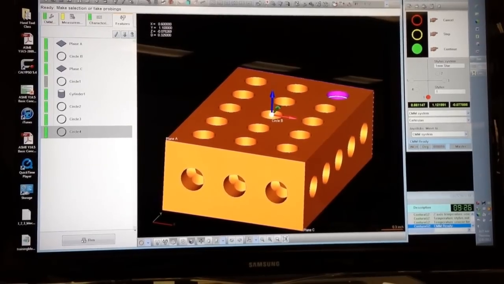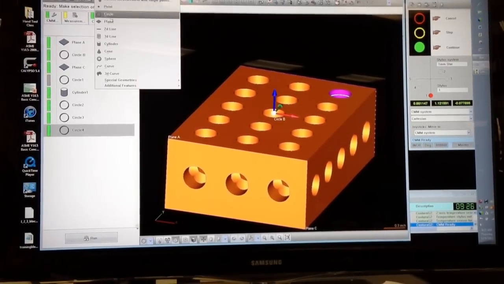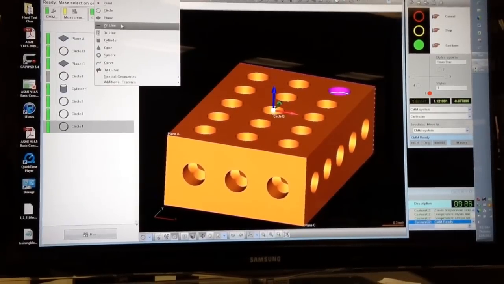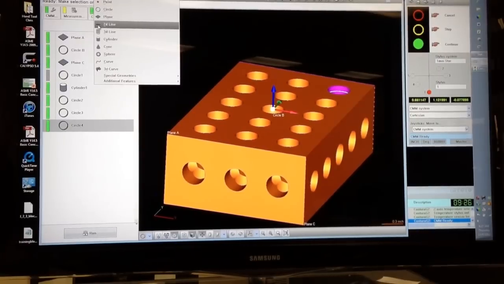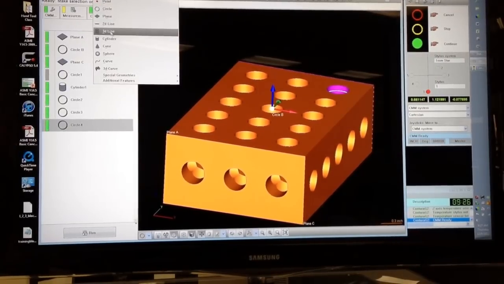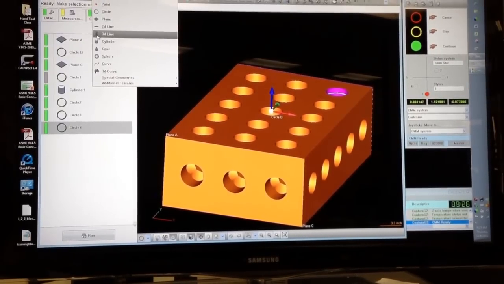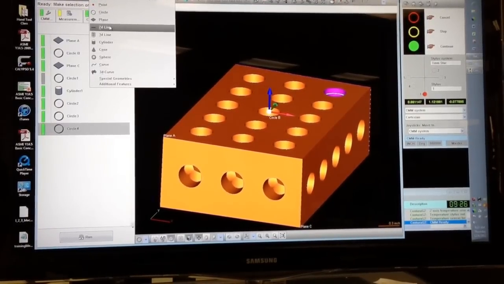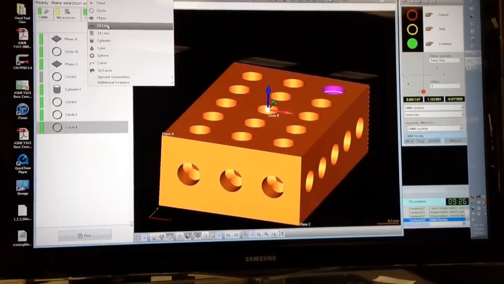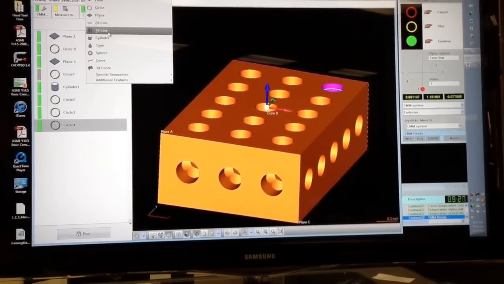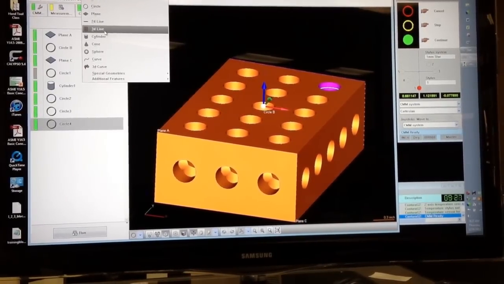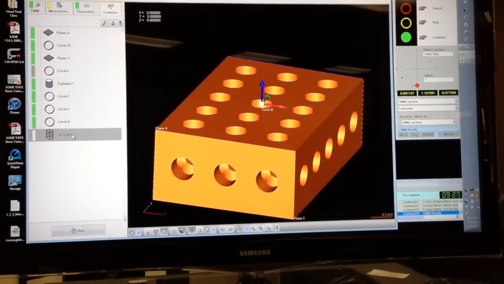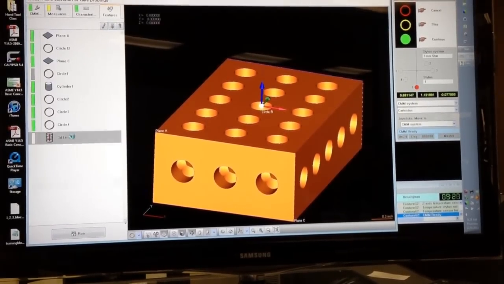Next, I'm going to go ahead and create the two lines. Feature, and we'll see there's two kinds of lines. There's a 2D line and a 3D line. The 2D line has a shadow, like it was drawn or exists physically. The 3D line shows three circles connected together with an axis. Whenever we want to physically measure a line on the part, that's a 2D line. Whenever we want to recall elements together to construct a line, that is a 3D line. No, they're not 2D and 3D. These are just the labels given to them.